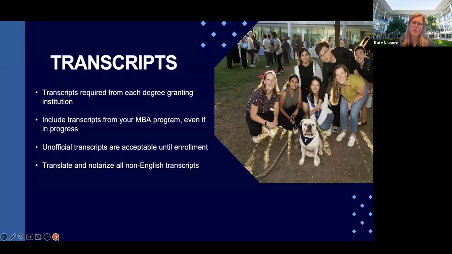And really what we're looking for in those transcripts is we're trying to gauge potential for academic success in our program. How have you done previously, and how will you do hopefully in our rigorous program? Does that translate into success here? And we're trying really to look beyond that GPA. GPA is obviously important, but it doesn't reflect everything. And so we're also looking at your quant performance, your grades. It's really a combination of each.